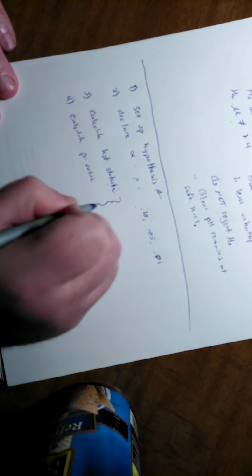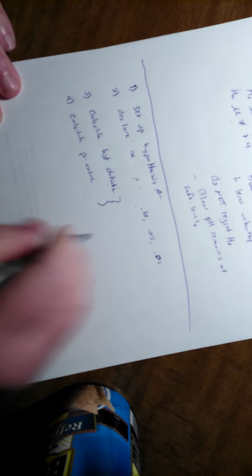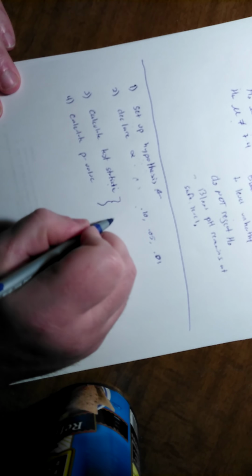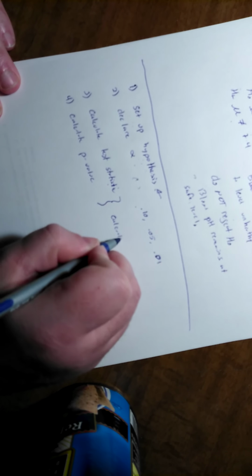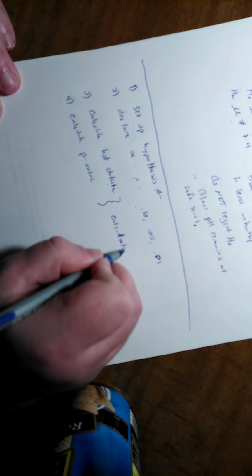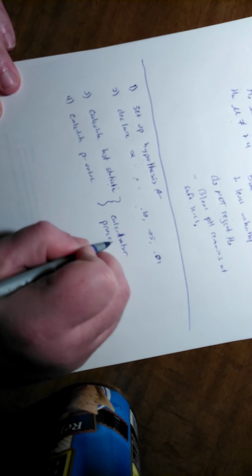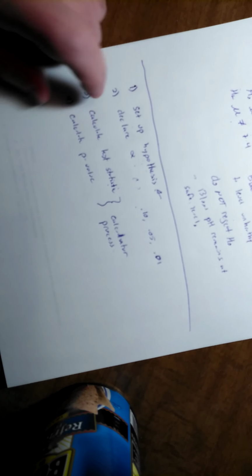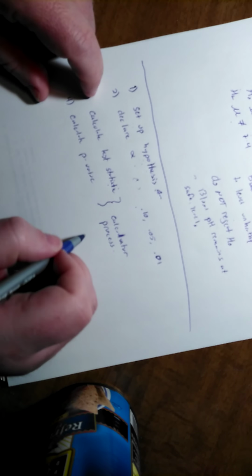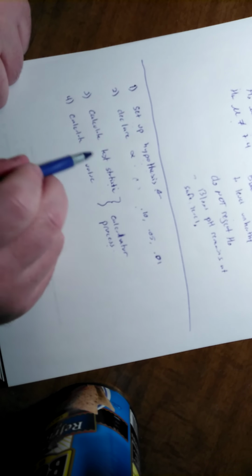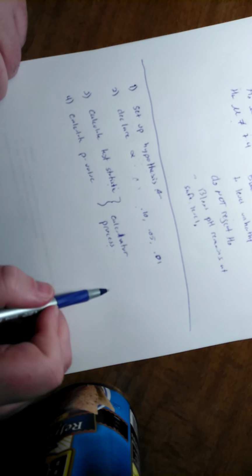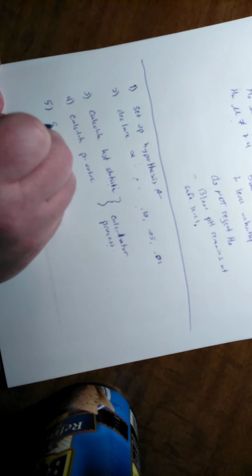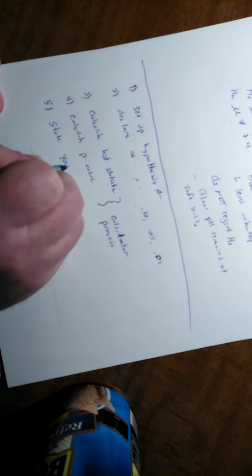Now, the good news is that in the 21st century, we have pretty advanced calculators, and the calculators will usually do both of these things in one step. So this is usually a calculator process. You can combine this and say, look, I used the calculator. These are the steps I typed in. Again, we'll go over this in just a moment. This is the relevant output that I got, and we're okay there. And then step 5 is you're going to state your conclusion.